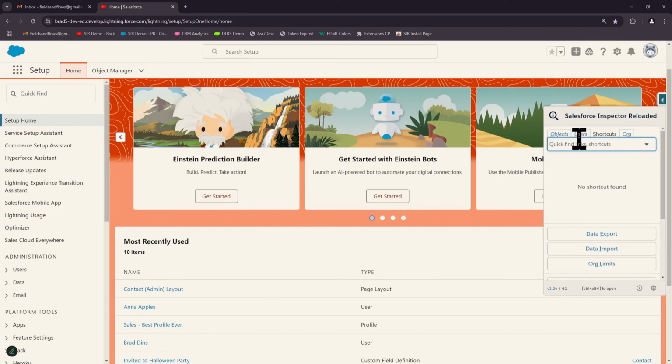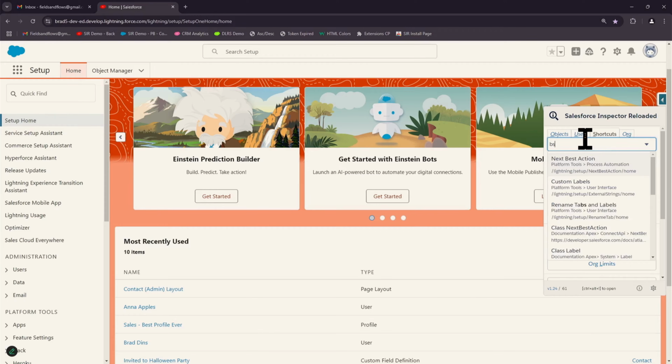Some other things I do want to call out. This isn't just a link that you could find on the left side. You can go much deeper. So I have some permission sets I want to look at, and I know what they're called. They're called best permission set ever. So if I type that right, give me just 1 second, we can see that I've pulled up those two permission sets: best permission set ever, and then second best permission set ever. And we can see those are permission sets. We can also see that I found a permission set group named best permission set group ever.